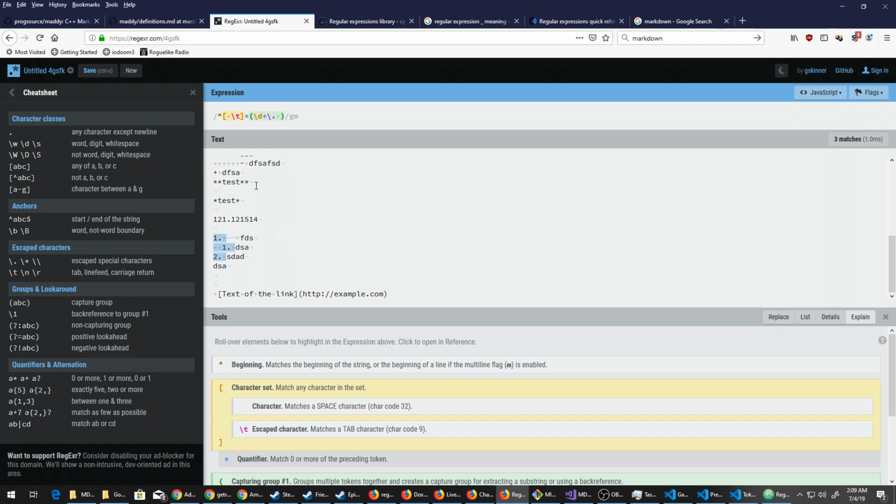So it could be a tab as well as a space. Do I put it in square brackets? No. Or do I put it at the end? No. Instead of space. So there.